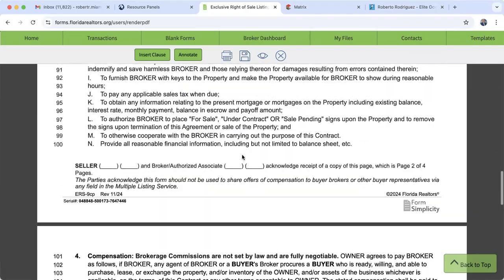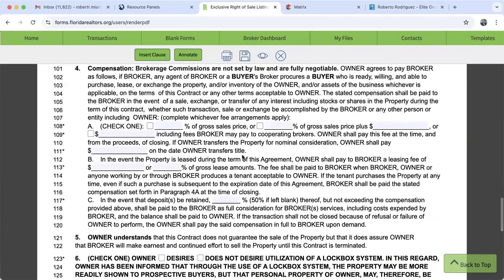All right, so this is the commercial listing agreement, pretty much very similar. The commercial commission, again, it's negotiable. However, when you're selling a commercial property, it could be, once again, 4%, 5%, or 6%. Usually you want to go ahead and split it in two, where each side, seller agent and buyer agent, is making equally the same amounts.